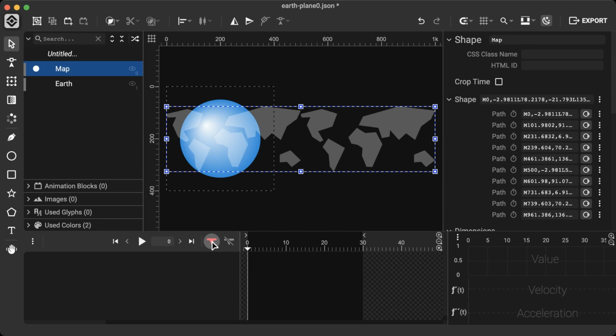To animate elements, you can either click the stopwatch icon for a specific attribute or use the auto animation feature. I'll choose the second option by clicking the auto animation pin at the beginning of the timeline. This method involves locking the state of elements at a specific point in time, moving the time slider to another moment, and making adjustments. Any changes you make will automatically animate the properties, and keyframes will be generated automatically.